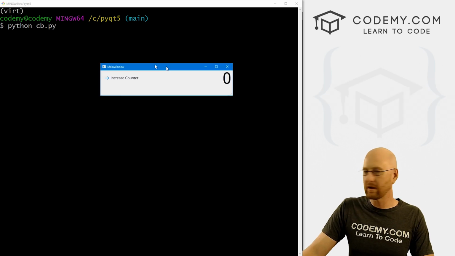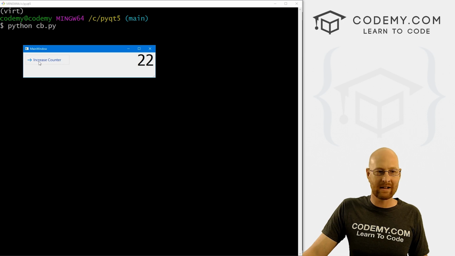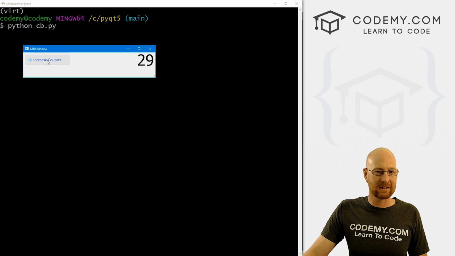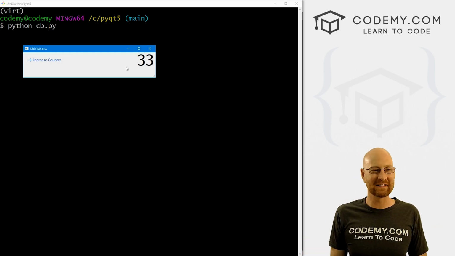And when we do, we get this ridiculous little app here. We click this button, it increases the counter by 1. Every time I click it, it increases, and we're good to go. So you'll notice, it has a little outline around it. That's kind of cool, I guess. When you click it, it kind of flashes like a button would. I guess that's interesting. I don't know. It's just a weird little command link button thing.